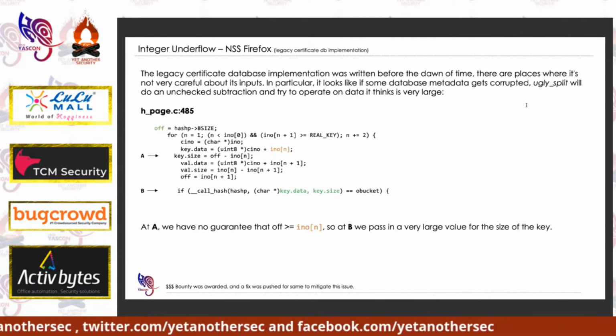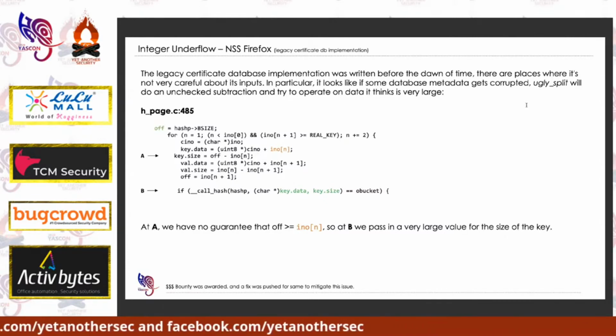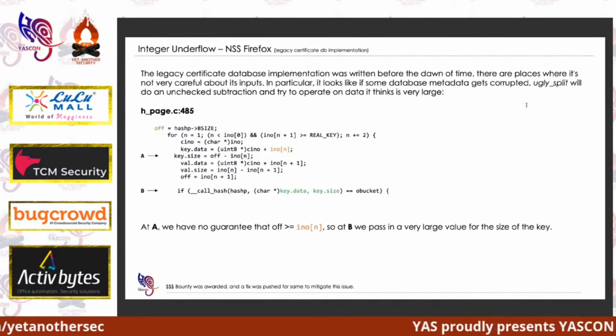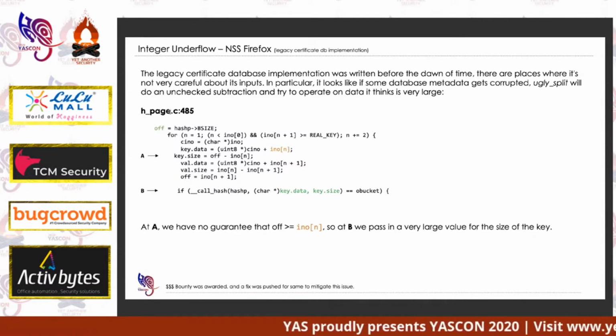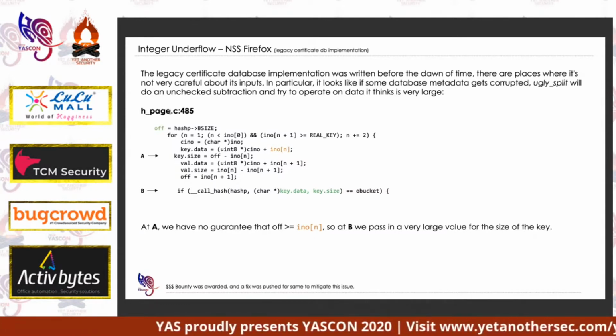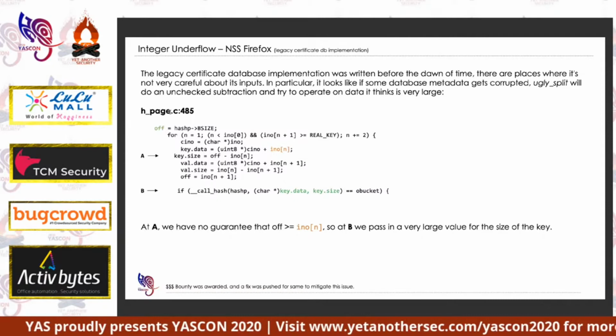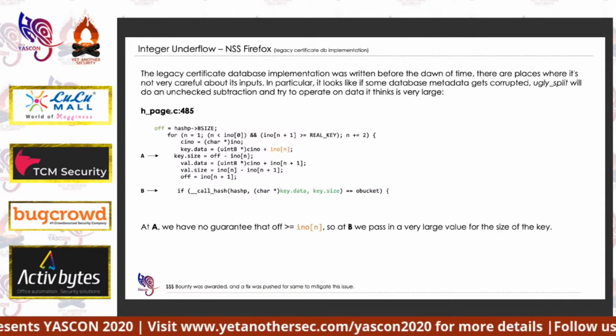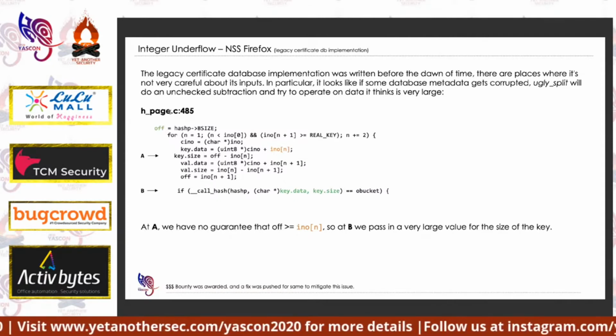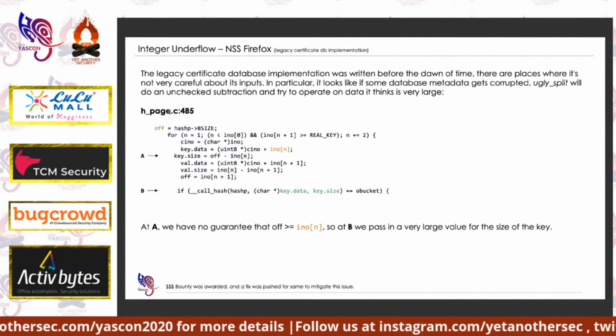And what happened is, whenever the metadata key length is greater than the actual value or the key length being defined in h_page.c, it subtracts the remaining value and then it tries to render the application. So they basically did a garbage collection over here, and that's how they mitigated this specific issue.